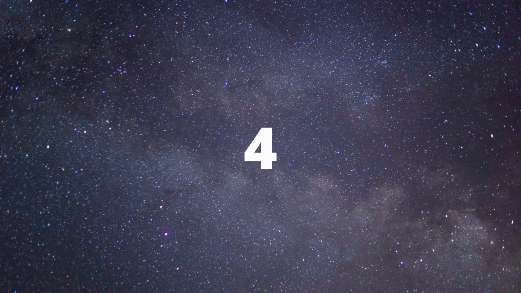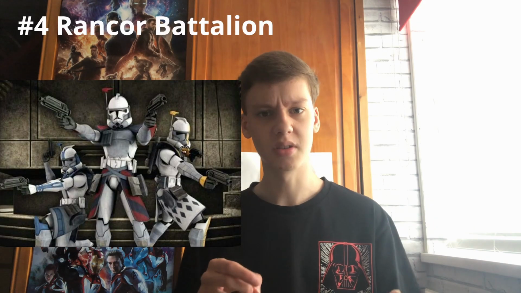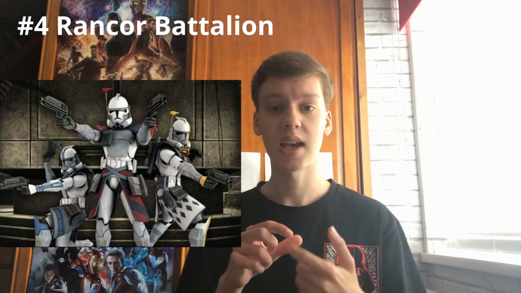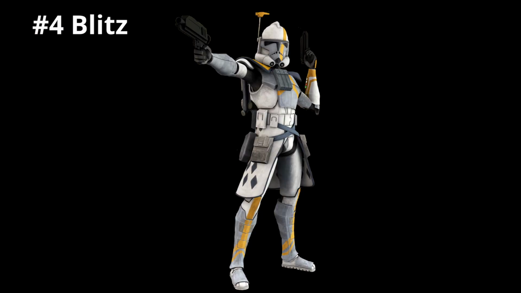At number 4 is kind of 3 characters, but I branched them into just one group because that's kind of what they are. It was a group of 3 ARC troopers called Rancor Battalion that we saw in 1 or 2 episodes of the Clone Wars. So there was Blitz, Havoc, and Colt. We'll start with Colt. Colt's design looks really nice with the red, the black, the white sort of skull look on his helmet. These are all very similar designs since they all are ARC troopers, the main difference being the colours. I think my favourite, however, is Blitz, who is the yellow one who has diamonds on his camo.